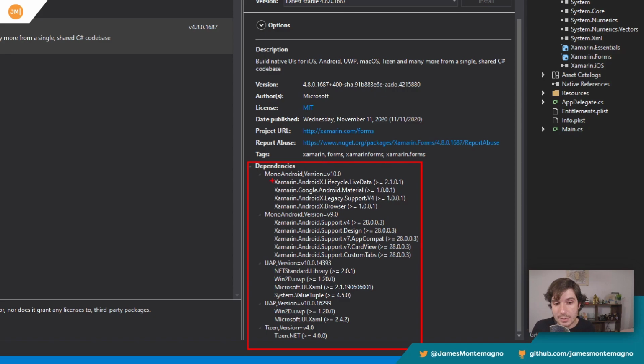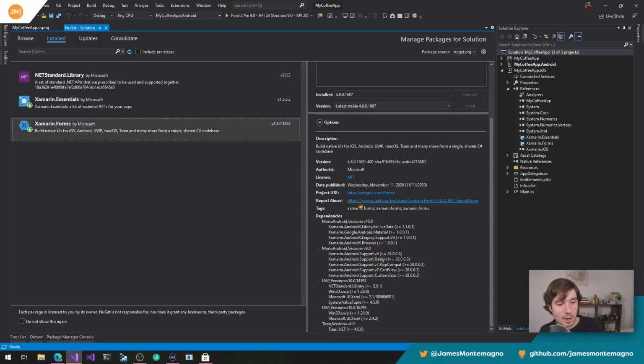And what this is saying is that for Android, if you are compiling as Android 10 or higher, we're going to use AndroidX, which is the latest and greatest from Google for adding backwards compatibility to our app. If you're compiling for 9, then the Android support libraries will be brought in. For UWP, this UAP app, there are a few additional dependencies like WinUI and Win2D that'll be brought in. And that's based on the version number that you have. And there's also even Tizen support down here. Notice that actually iOS has no dependencies. So that's kind of cool, actually, automatically.